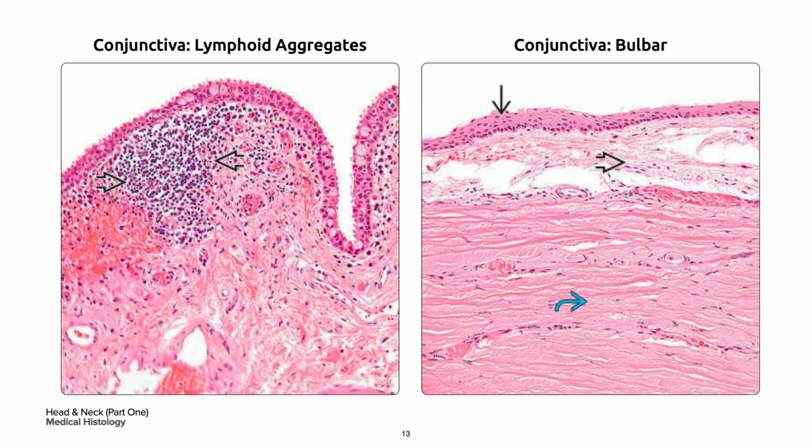On your left is an occasional aggregate of lymphocytes in the bold black arrow that may be identified within the conjunctiva. Lymphoid aggregates tend to be more common in the area of the superior and inferior fornices. They are not a sign of chronic infection.